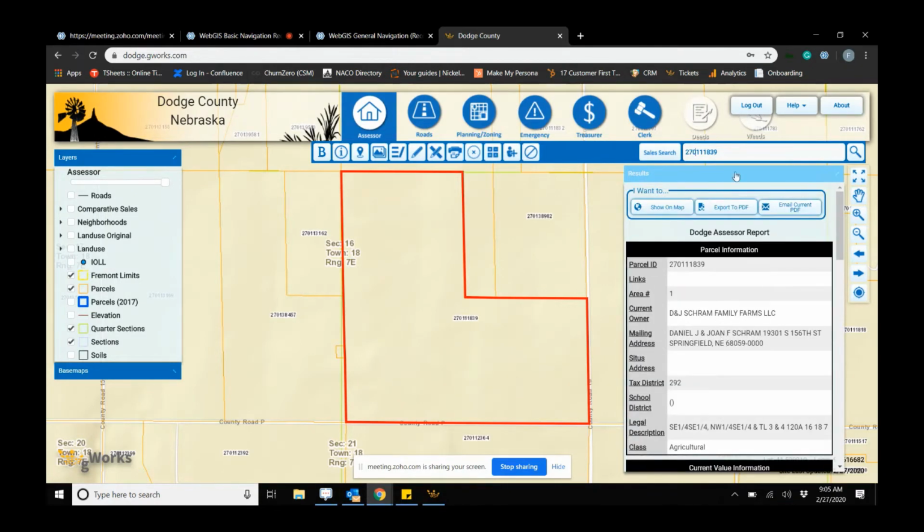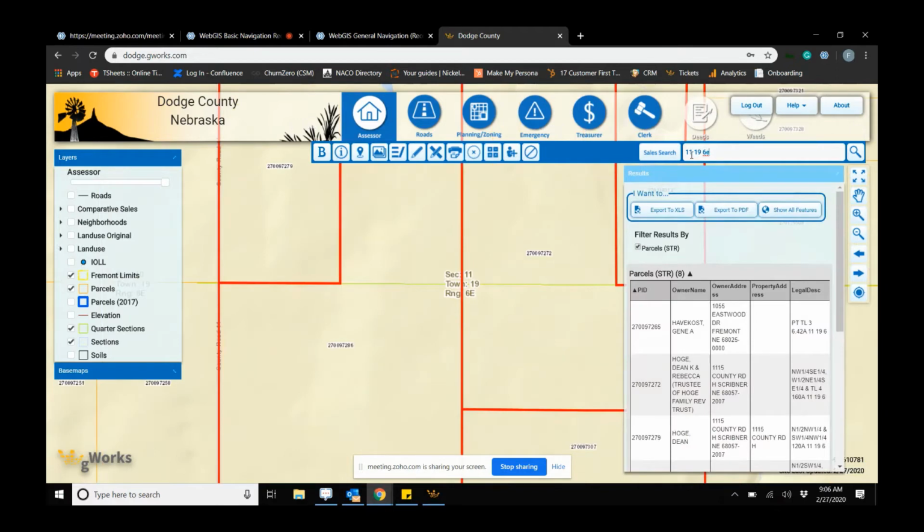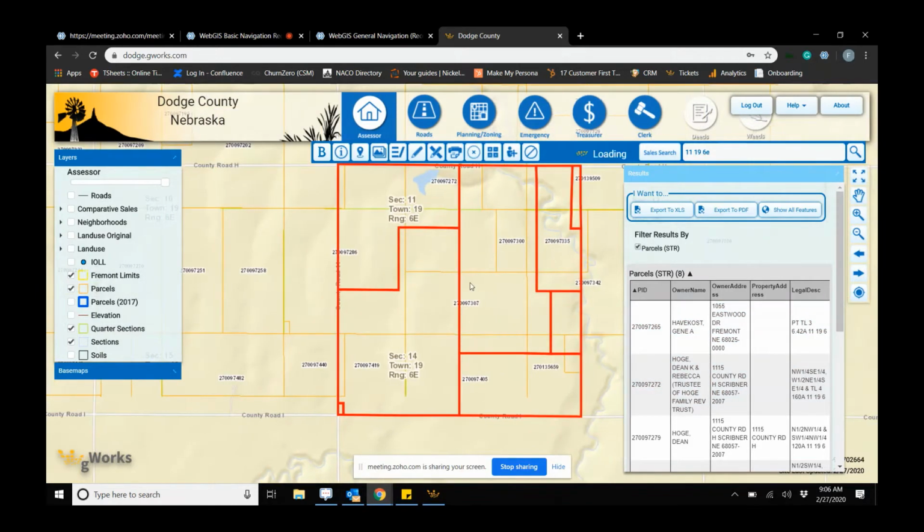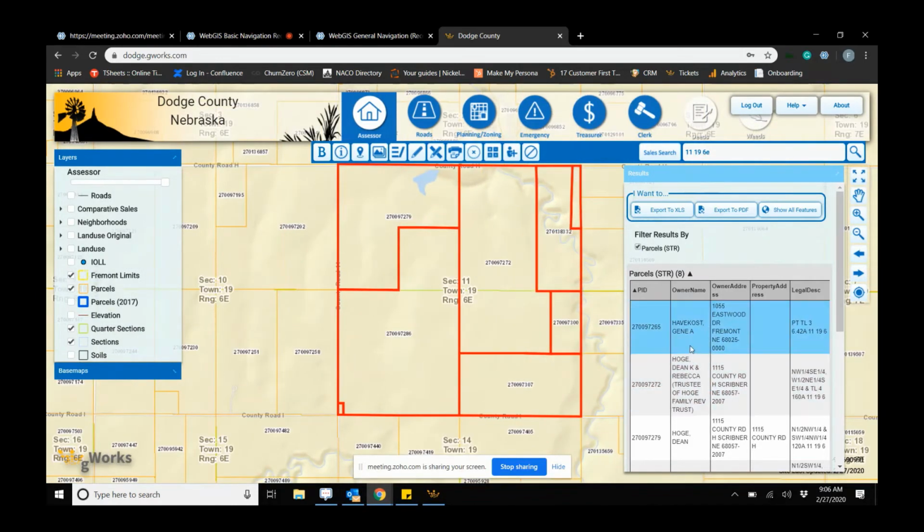The next thing that I want to do is we can search by section, township, and range. And what this is going to do is, once again, zoom in on the map. It's going to select all of the parcels that are in this section, township, and range.